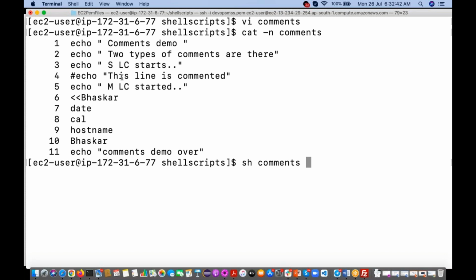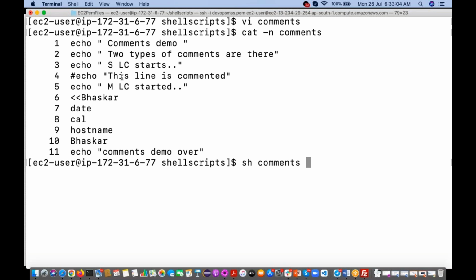So which lines are going to execute? Jitendra is saying 1, 2, 3, 5, 11. Is it correct? Can you agree with me?